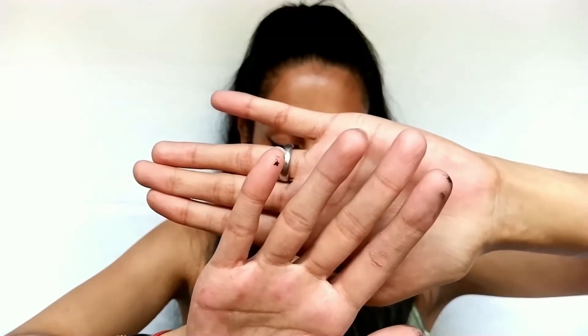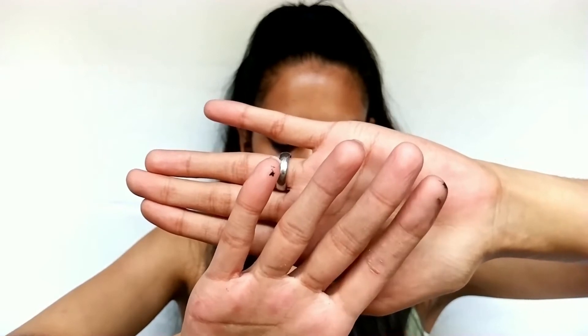It does get all over your lashes if you're not extra precise, so just keep that in mind — it doesn't hurt to wipe it off real quick. Also, make sure you shake that magnetic lash bottle. Shake it, shake it — the formula has to mix together. If you don't, that might be why the application is not going right for you.